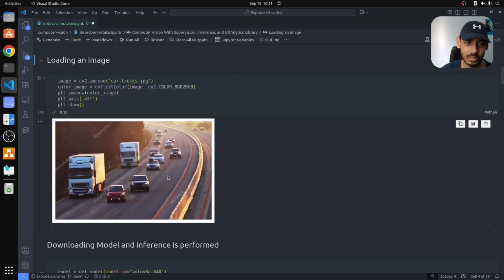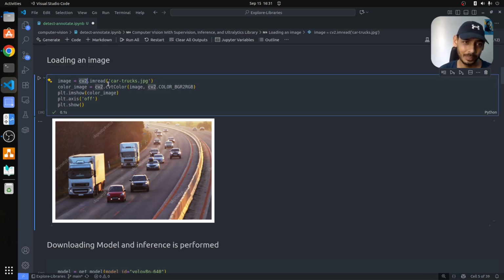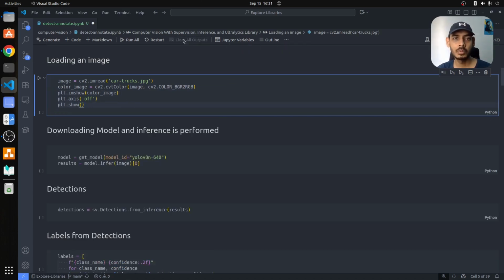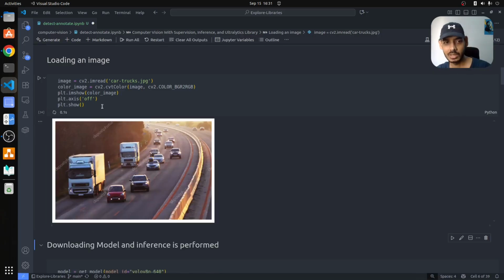This is the image that we want to identify the objects in, and we are reading it through OpenCV, and then we are turning it into RGB format, because by default it will be in BGR format, and then we are just showing the image as shown here. So let me clear this first and run it again.